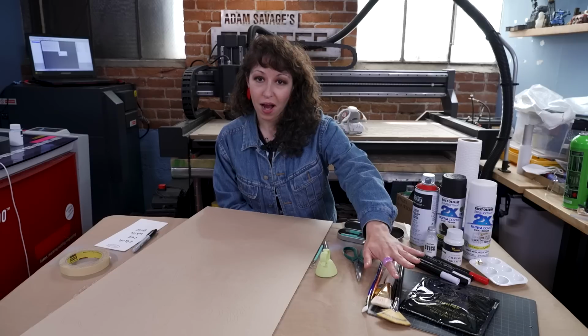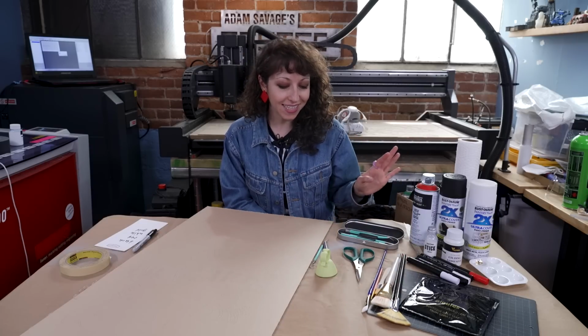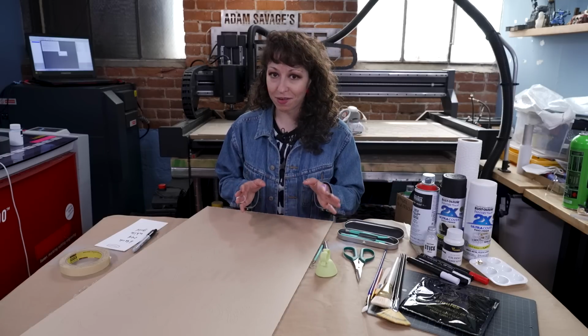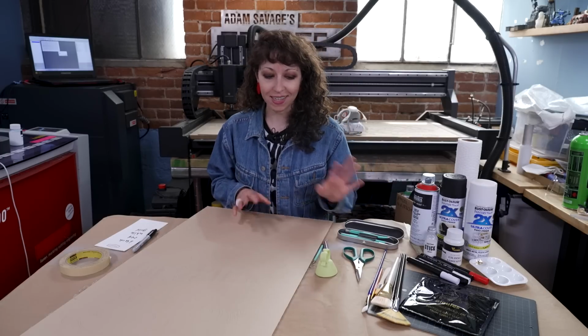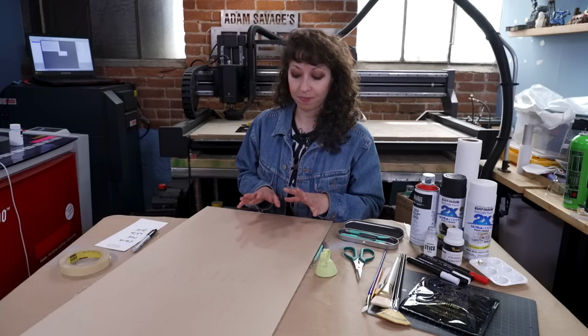You'll see I've got a variety of different brushes out. I tried all different kinds of paints and adhesives. I tested everything out so that you don't have to, and I'll give you my recommendations once we get to painting on which materials actually work best for this process.